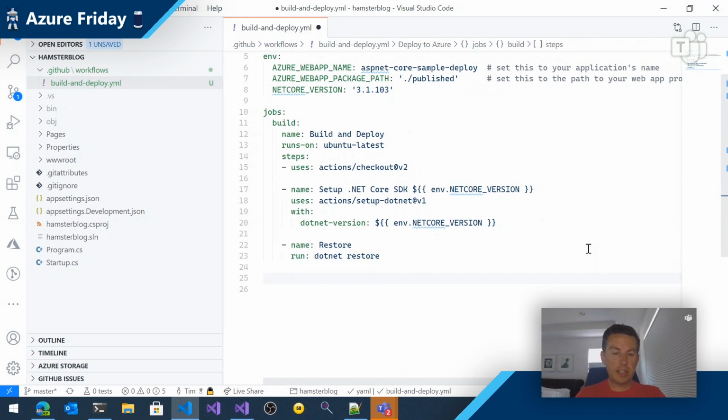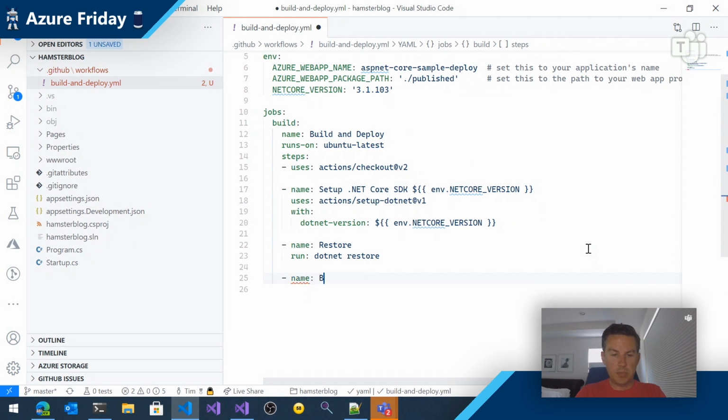Now, the reason why I like to specifically call out restore, build, and publish as separate is, again, another best practice to see the discrete steps in your CI workflow. You can pull them out better in your logging. If there was an issue in restore and you just bundled a bunch of CI commands in one run statement, you're not going to be able to pick it out easily in the log. This way it's more discrete and you can see it more simply.